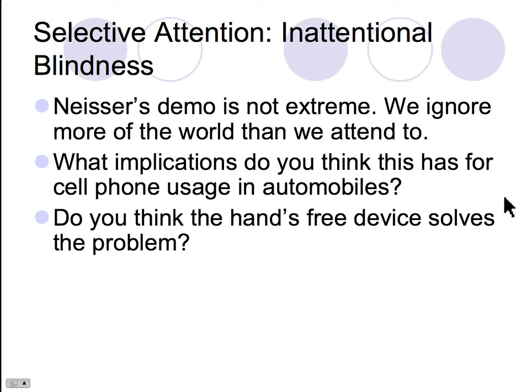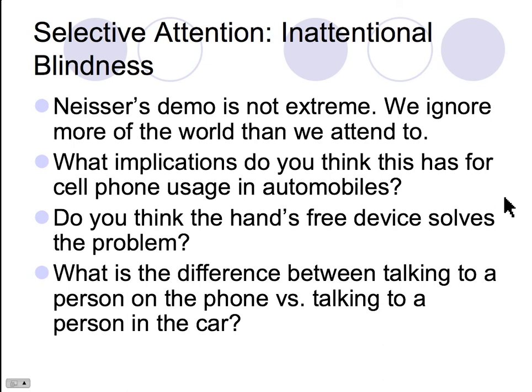So I ask you the question, do you think a hands-free device solves the problem? Most likely it doesn't, because it's not an issue of using your hands, it's an issue of the brain. It's an issue of where you can pay attention and how many resources you have to allocate to a particular task. And if you're paying attention to the cell phone, you can't pay attention to your driving.